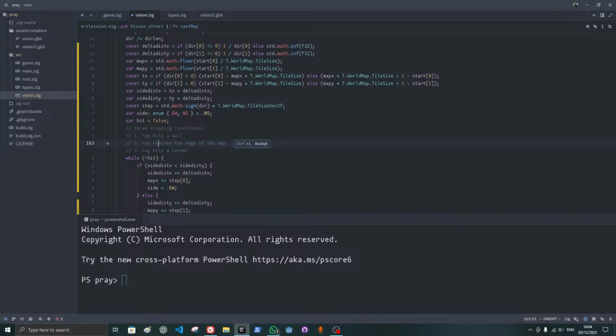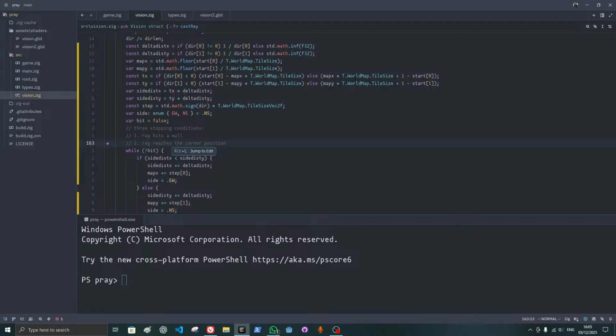Two, ray reaches the corner position. And three, ray reaches the end of the map. No, yeah, corner position is the end. Okay.